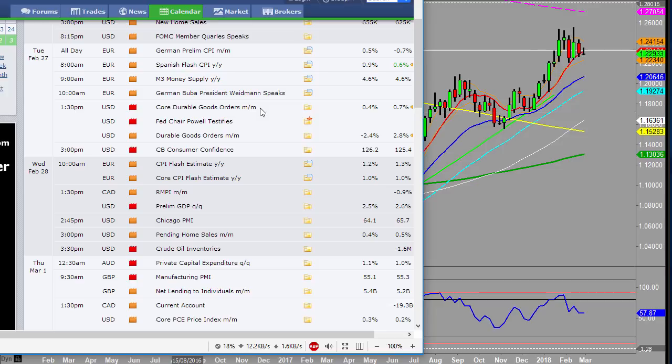But looking ahead, tomorrow we have some lower key data coming out in the morning, which could create a bit of volatility. The German inflation data comes out up until about 1 o'clock. That can, again, create a bit of volatility. I'll have better timings of those events in the morning.